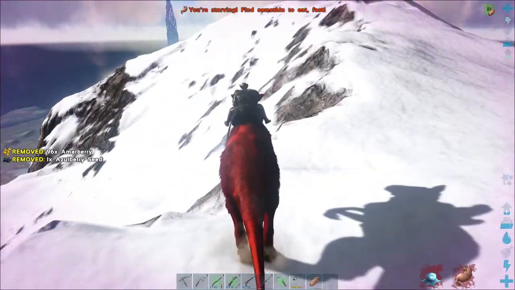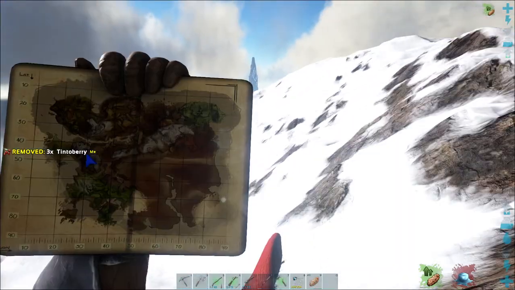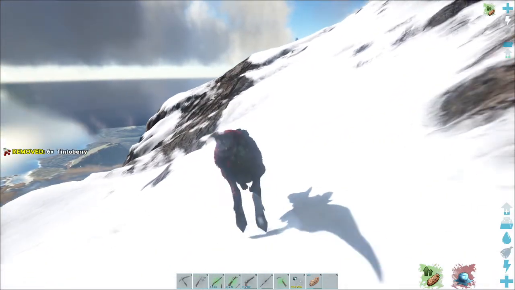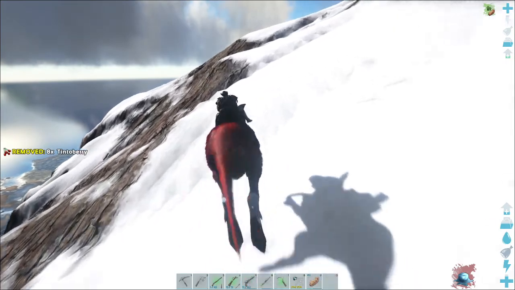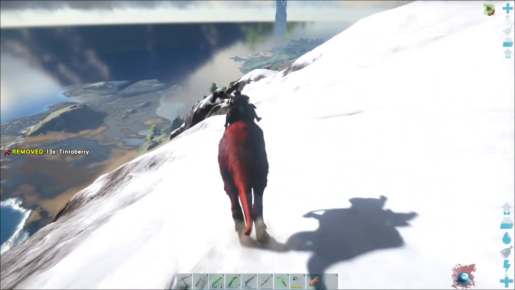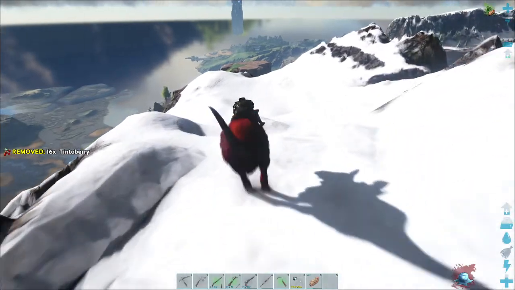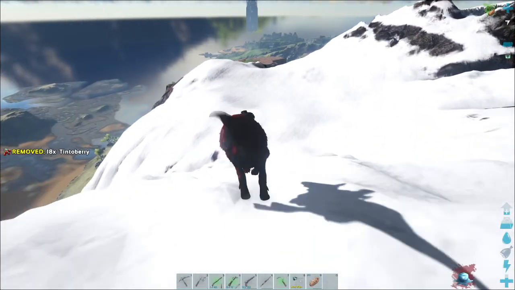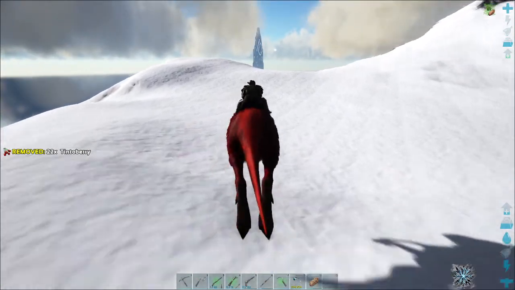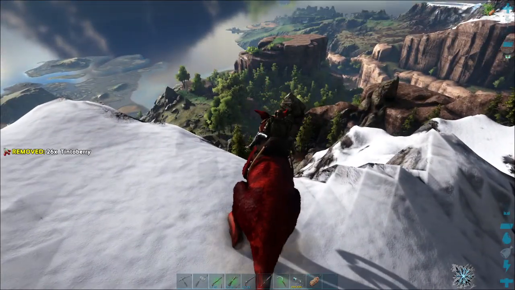Alright. I'm starving. I need to eat. There we go. Just to double check. Straight ahead. Okay, I'm getting cold. It's really cold here. Let's try and make this quick. Back into the snow. Oh yeah, I see our base. I see it. Our old base. It's just over this little cliff to the left. You'll see like the little plateau. Okay, it's pretty far away actually.